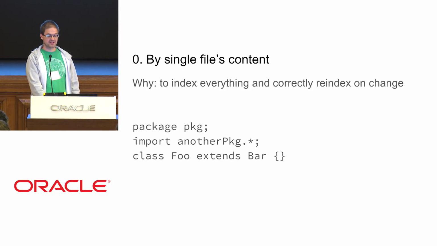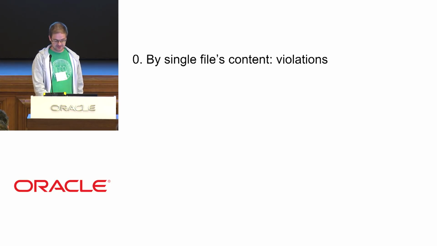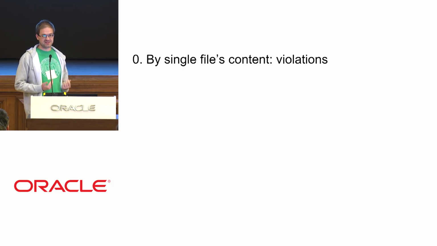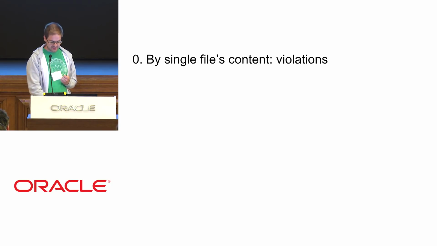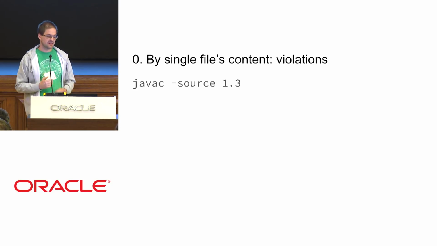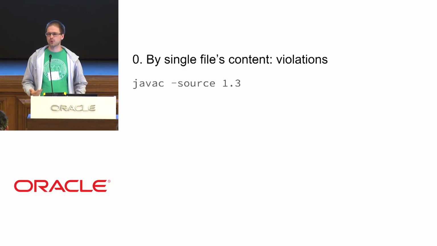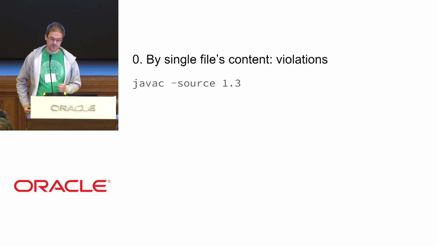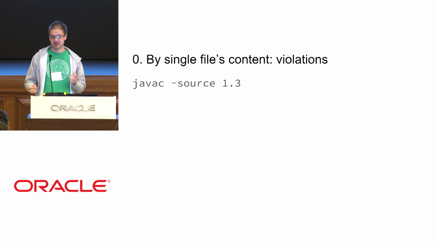Unfortunately, it's not always so good. Even Java has its problems. To even start parsing Java, you need to know how to parse it. Namely, which version of Java is used. In some version, assert and enum are keywords. In some other version, those are just plain identifiers which can be used like references. And this information is not stored in the source file. It's stored somewhere in the project settings. And so we need to keep additional tracking of all those settings and see if it's changed. Then we should invalidate the cache for all Java files, at least the affected ones. And that takes quite some amount of effort. It's basically the common pattern to this talk.